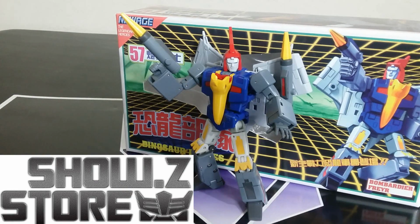Okay. Welcome back to the Tidy Room Hangar. This is Mike. Today I'm going to talk to you about the Newage H57 Dino Forces Bombardier Freyr Führer. The Führer. This is their take on a Swoop, a very G1 Swoop.